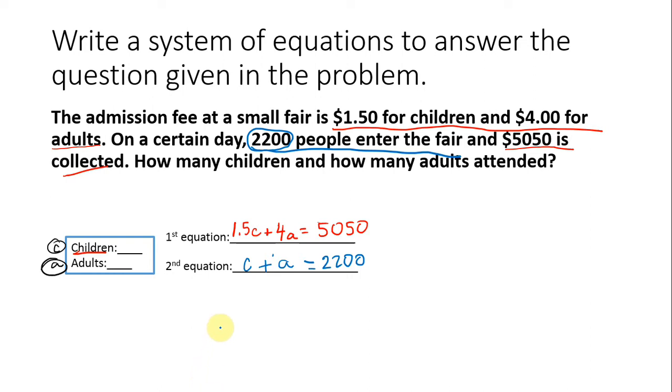Figure out those numbers. So to figure out the numbers, I'm going to use elimination here because both of my equations are in standard form, and I'm going to do that by looking at which variable is going to be easiest to eliminate. And really, either of these. I'll eliminate the A's. If this is 4A, this is 1A. I want this 1A to be a negative 4A. That's my goal, so I need to multiply it by negative 4.